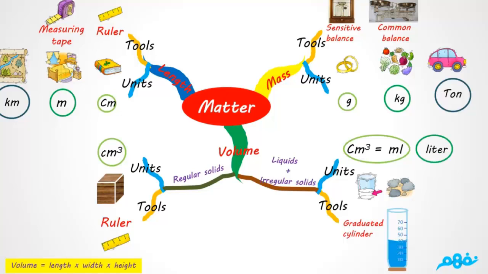To measure the volume of an irregular solid body like a stone, we use the relation v equals v2 minus v1, and calculate the volume of stone from the difference between the two levels. If the beaker is full of water, then we calculate the volume from v equals spilled water.